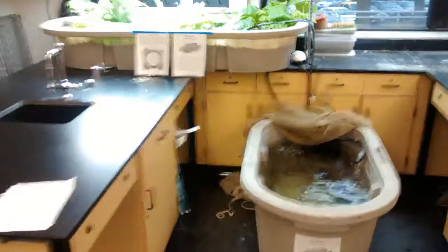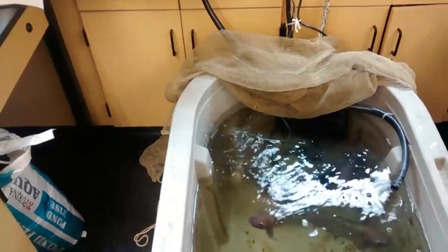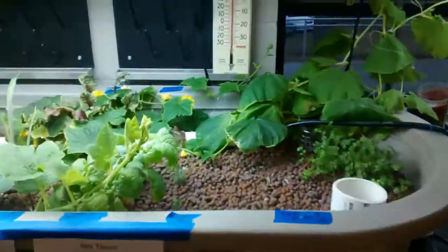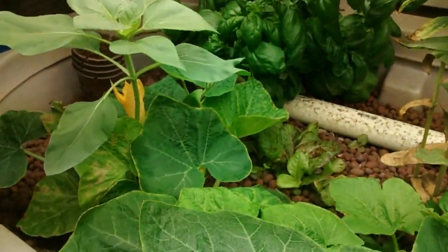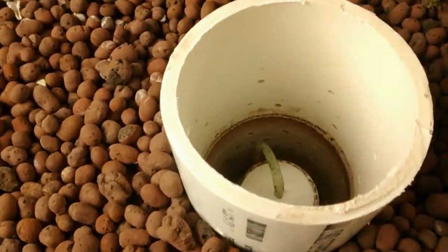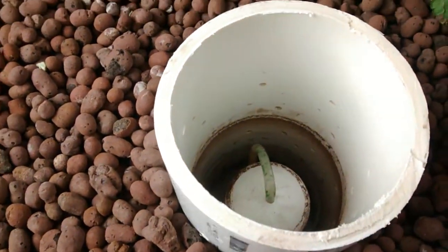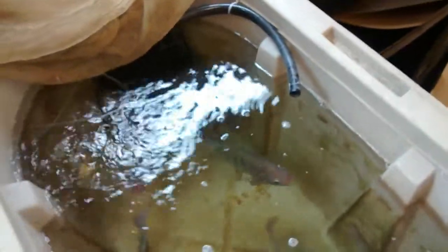For my water pumping, it's very simple. I just got a cheap pond pump to pump the water up from this tank, and it goes up in here, down over to this end, and it spills out down there, flows through the hydroton, slowly fills up, and I got my bell siphon right there that kicks on when it gets up to the correct level, and then it just empties down through there. So it just continually cycles off and on as it goes through.